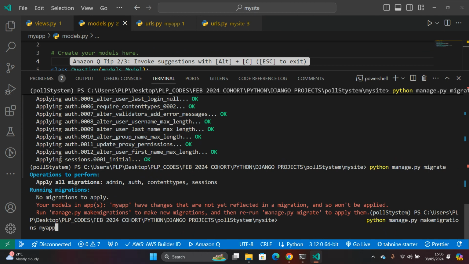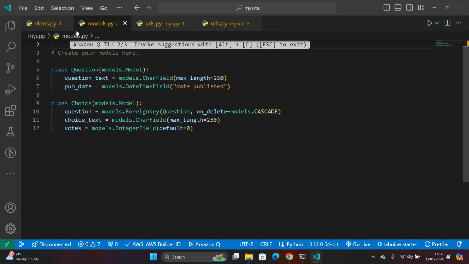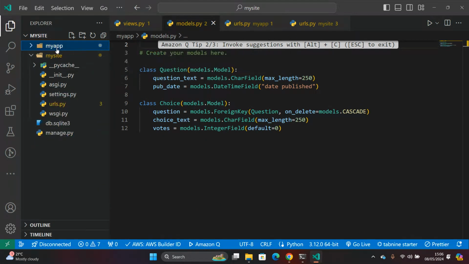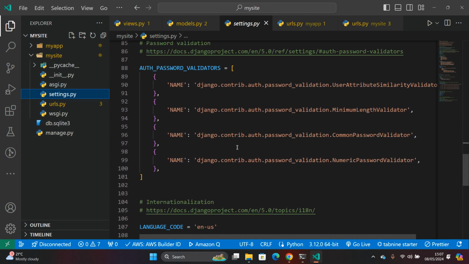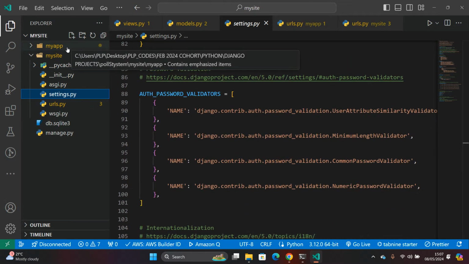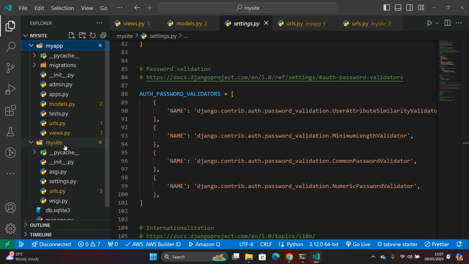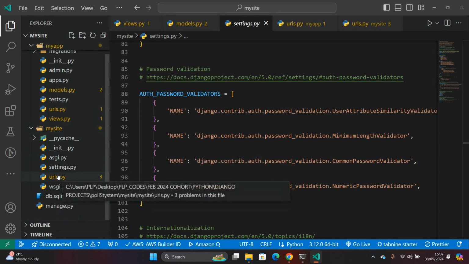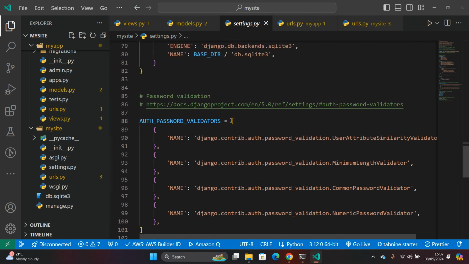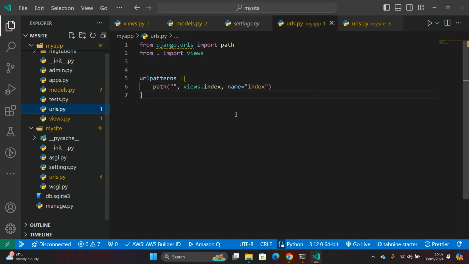What we are trying to do here, initially I've said we can create several apps inside our Django project. But remember, these Django apps, we need to register them inside our settings file. And remember we have created new URLs, and we also need to register those URLs inside our main URLs.